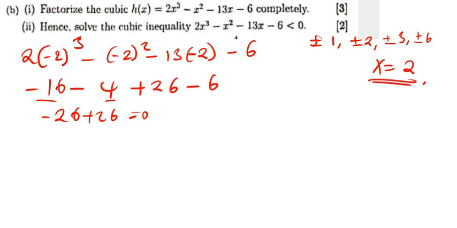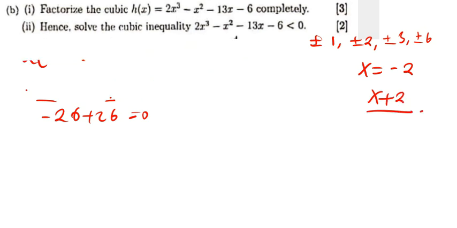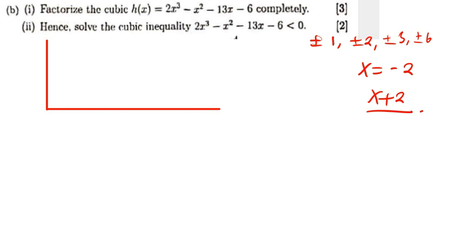I have found one. That would mean if I shift to the other side, the first factor will be x minus 2. Not so. Oh, we have found negative 2, right? So we have found x to be equal to negative 2. If I shift to the other side, it will be x plus 2. We leave it there. So I'll use synthetic division now to find the other factors. Synthetic division goes like this. This negative 2 will be here. So it will be 2 there, negative 1 here, negative 13 here, negative 6.